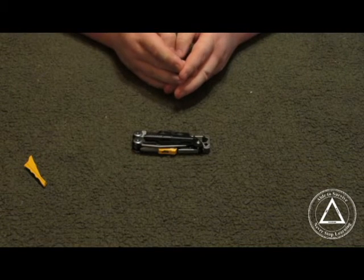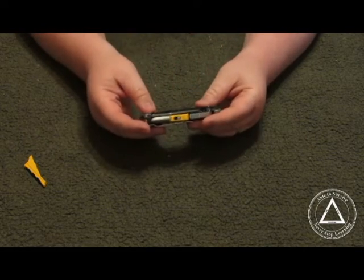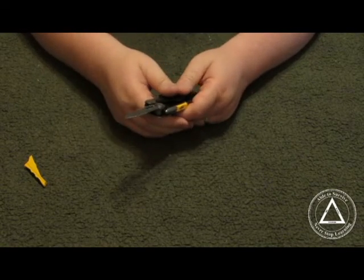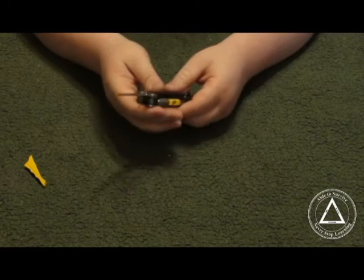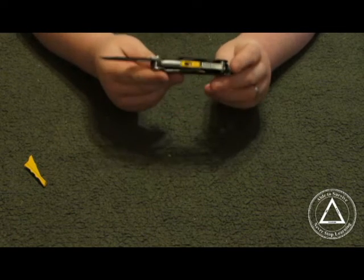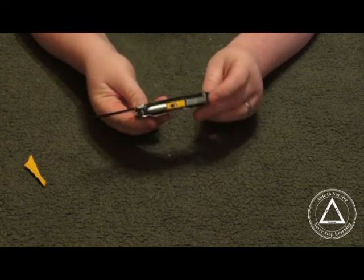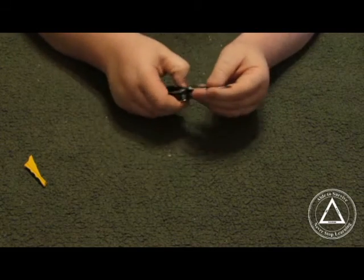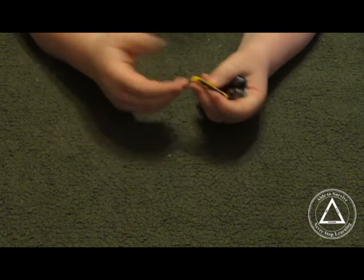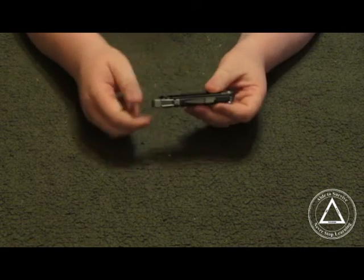Whether or not this is a good tool — Leathermans in general were never meant to be a primary tool. Compared to some of the other knives I have, like my Echo 5 from Dogwood, this doesn't even begin to compare; the steel doesn't even begin to compare. It's not meant to be up to those standards. This is meant to be a tool for when this is all you have on you — a kind of a backup. That being said, if the ferro rod can only be used 10 or 12 times, it's only meant for emergency use anyway, and I'm actually okay with that.